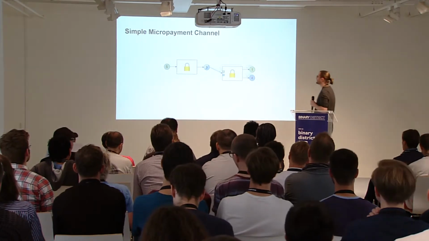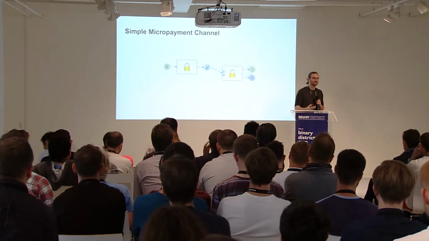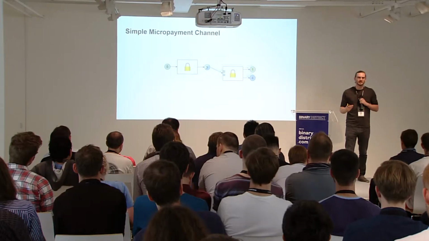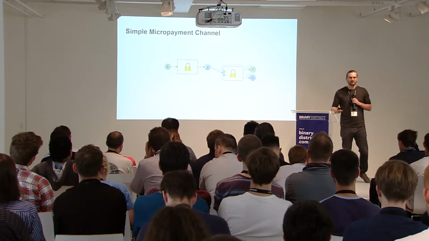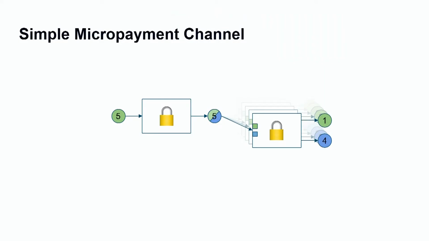Now, the problem obviously is that this replacement is only incentive-based. Why does the blue node choose the later transaction rather than the one before? It's because he gets a bigger share of the money, right? So this makes the channel inherently unidirectional. Because if I were to send money back, then the blue node would still have a transaction in his hand to enforce the higher amount to him, and he's the only one who can add the second signature, so he would always choose the one that gives him more money.